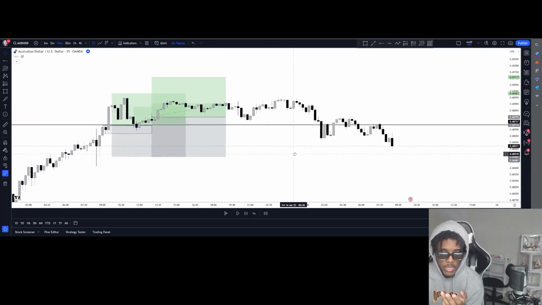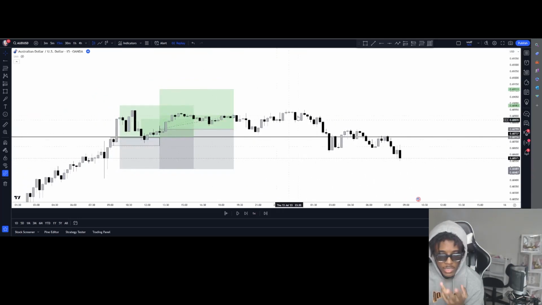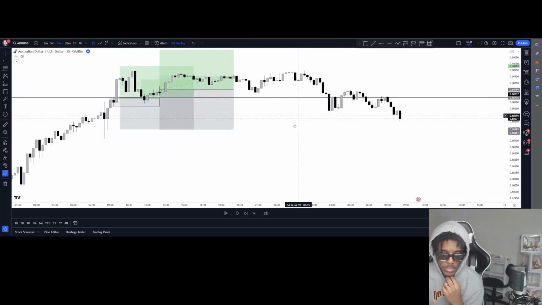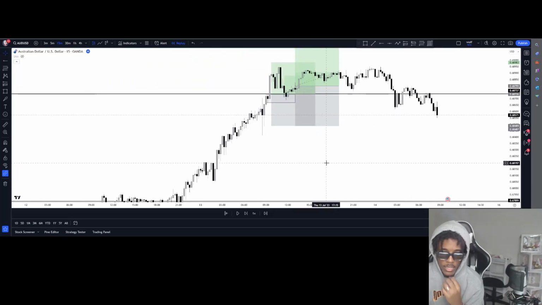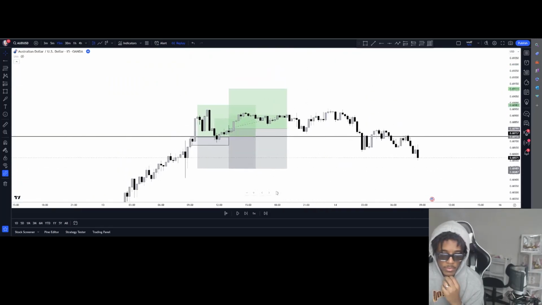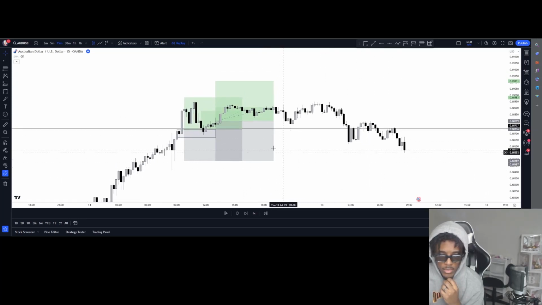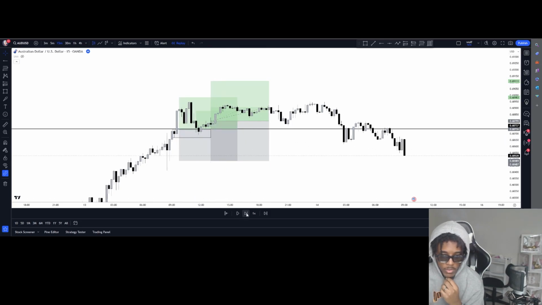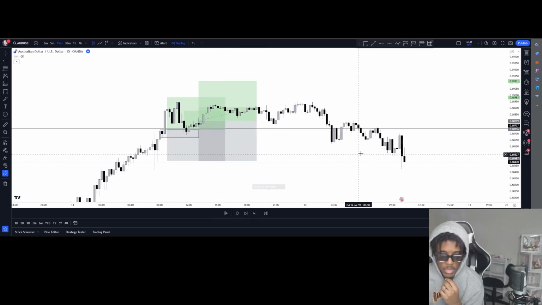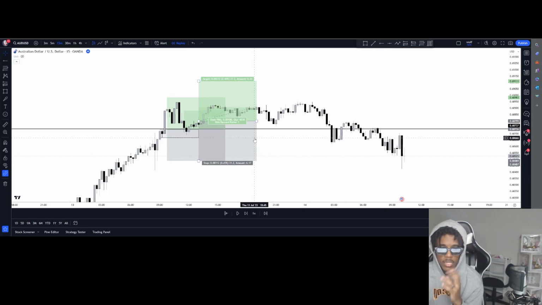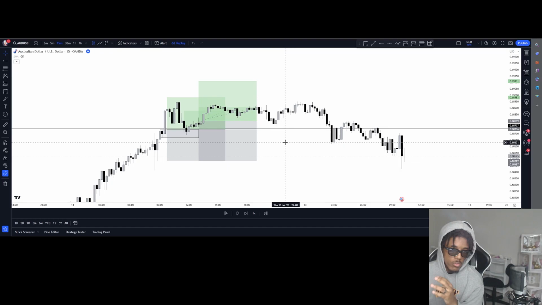So remember what I said, price may want to consolidate around this zone. Remember, I said that. Now, we haven't been stopped out yet, which is because we gave it some wiggle room. Let's see what happens. And we got stopped out. And that is why I go for 1-to-1s around key levels.